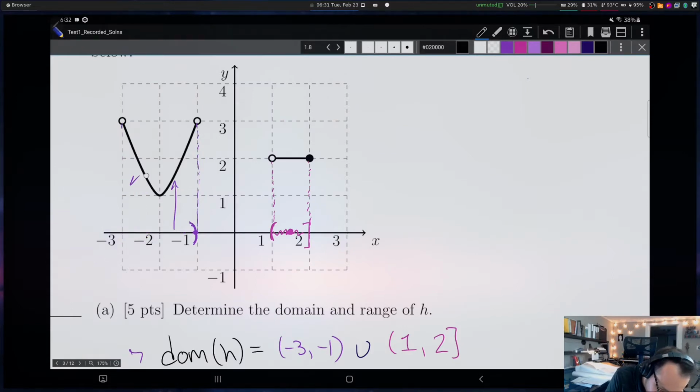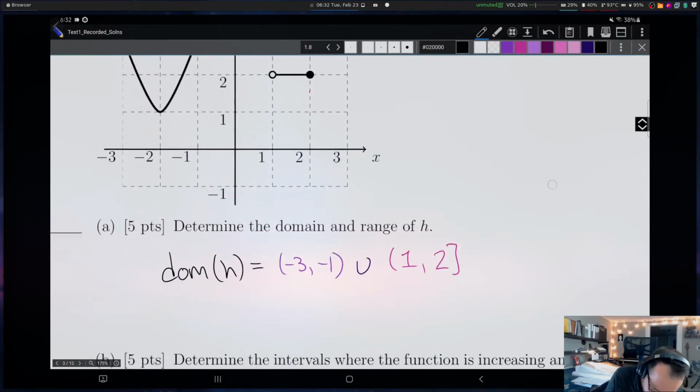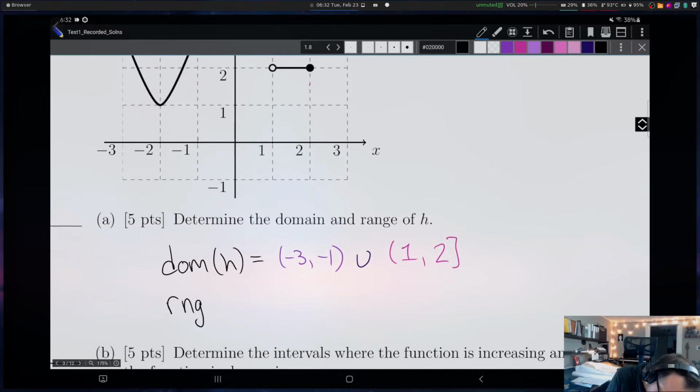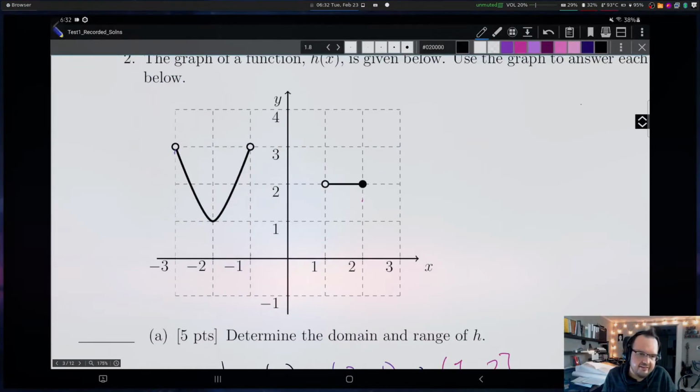Okay, so I think we have the domain pinned down, so I'll get rid of all of this so we don't clutter it up too much. Now let's talk about the range of h. Okay, and the idea is I can play the exact same game where I just want to shine a light on things and see what values of the y-axis I'm hitting. That's sort of the mnemonic device. The actual thing that's going on here is that the range is the attainable values, the y values, the output values of this function.